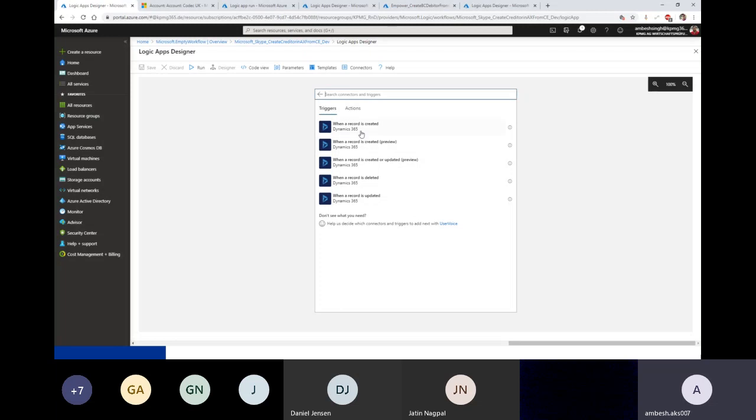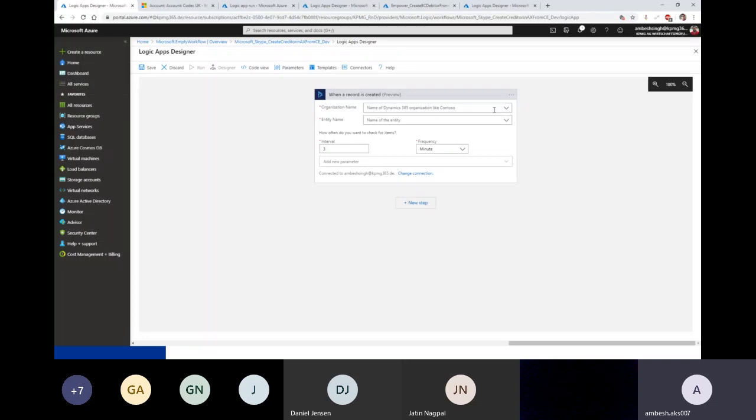But here, if you can see, I have a "when a record is created", and the second one is again "when a record is created" with the preview. Preview is as with any Microsoft offering, they give it to the general audience or developers to use, and if they find any bug, they will fix it. But there is no recommendation, probably even from Microsoft, that you go with this preview feature to production. So that is not my recommendation either. If you are really looking at production in the next 1 or 2 months, I would not advise you to go with the preview feature. It's always recommended to go with the stable versions. For now, I just took this one.